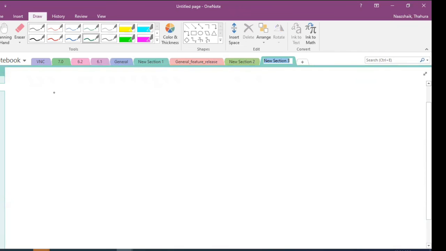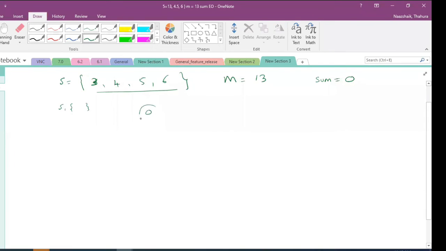We'll do this with, say, let your set be 3, 4, 5, 6. Okay. And the sum that you need is, say, 30. Okay. So first of all, you see this is in ascending order, right? So you don't have to do anything with this. Okay. So what will be the initial sum when you start the problem? You have not picked any subset, no? Your subsets are all empty now. So your initial sum is 0. That is why your tree is starting with 0 value.